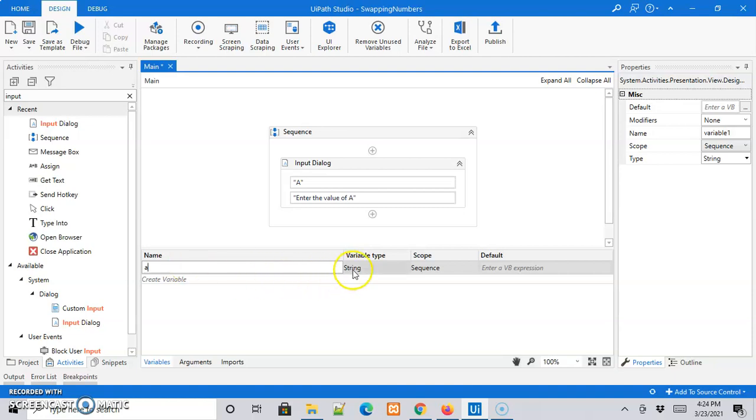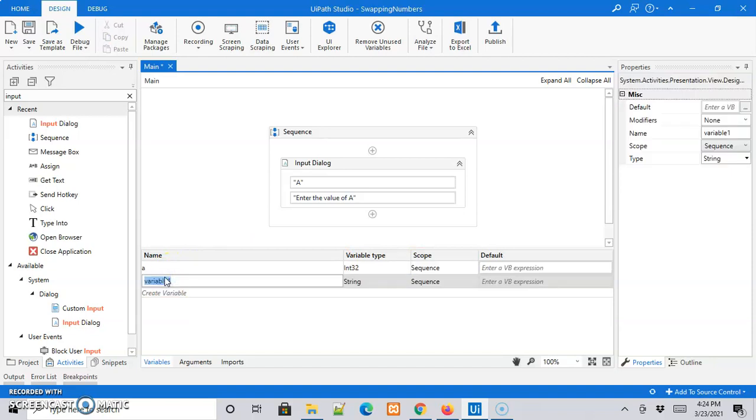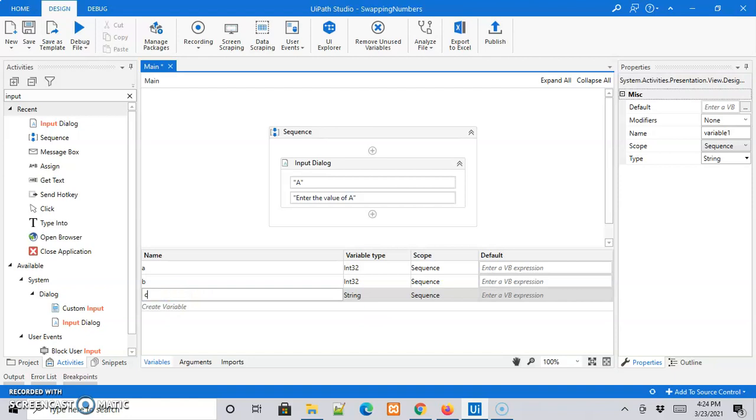I'll say A, and change the type of the variable to Int32. A default value can be specified if required. Then I'll create one more variable, that is B. Again I'll change the type to Int32, and I'll create one more variable, that is C, with the same Int32 variable type.